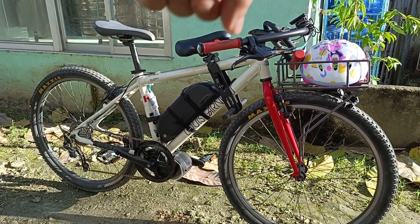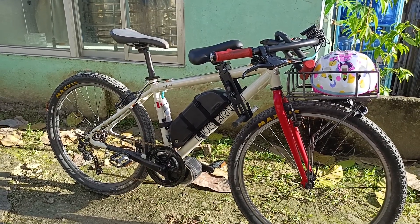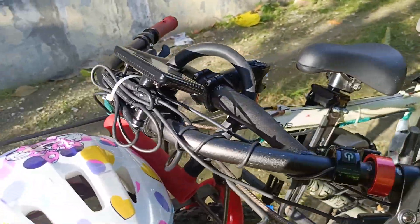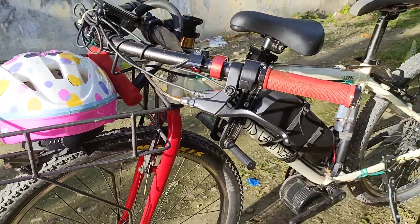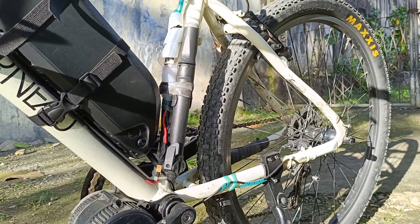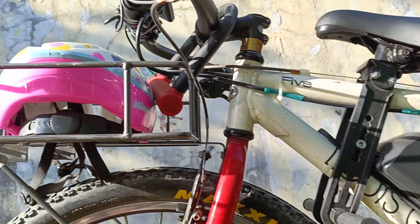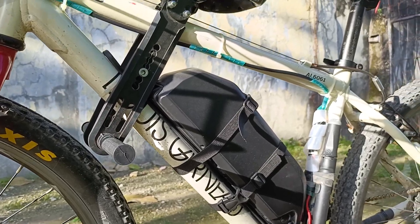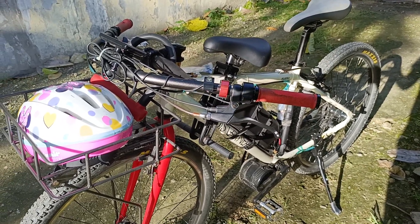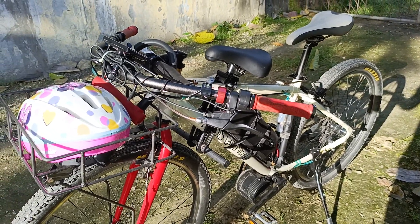I need to upgrade the braking system, wheelset, and fork for more fun on the trails — currently just riding this in urban areas. Make sure you carefully route the wiring. That's how the system works; it's cleanly routed. Enjoy the bike, enjoy the mid-drive conversion — it's the future. At first I was resistant to having a motor, but once you test it, it's purely fun. See you around!